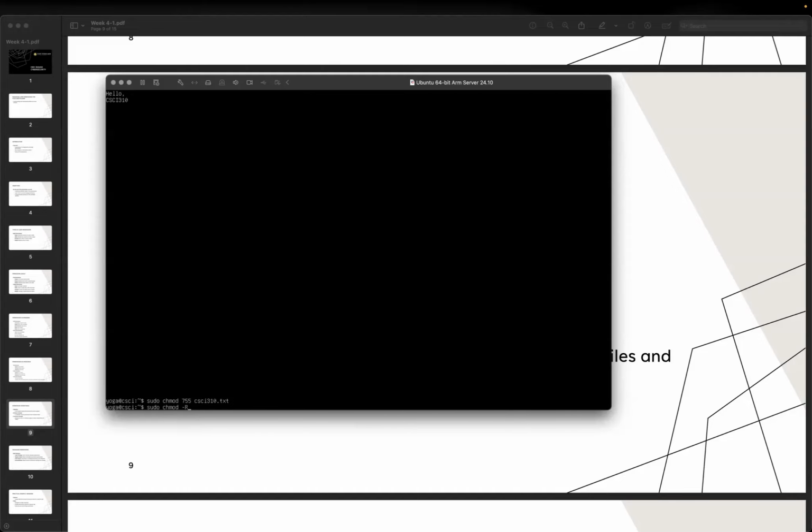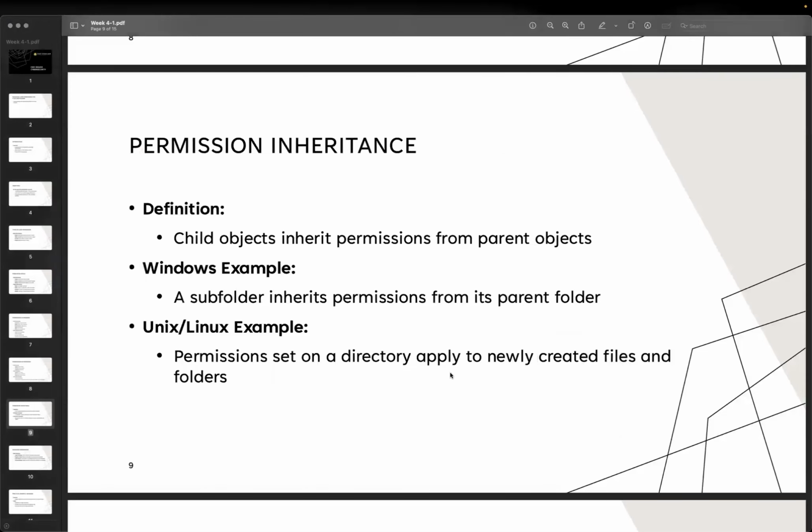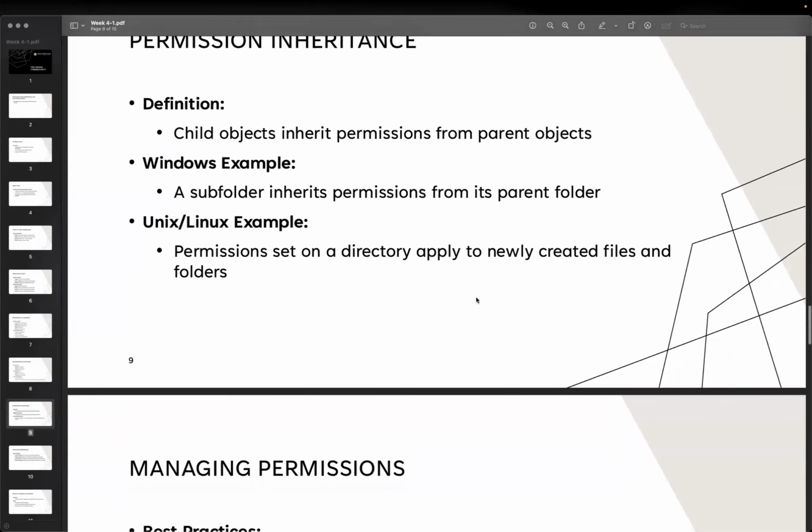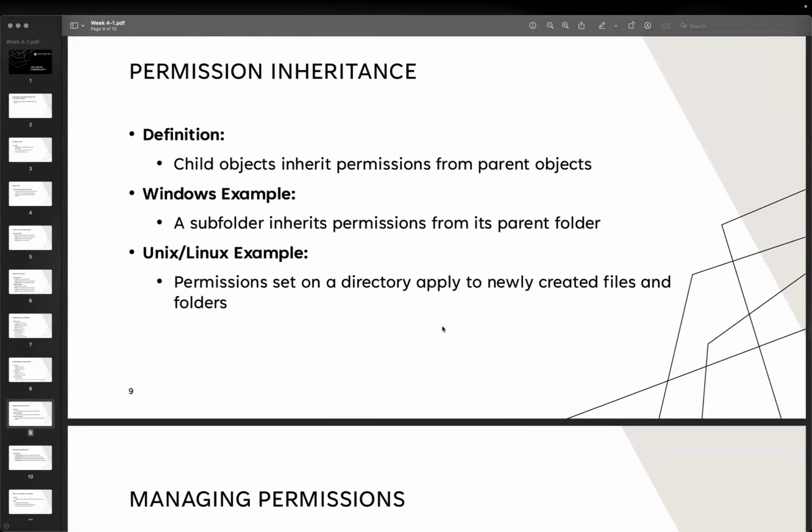Sometimes if you try to change a folder but forget to use the dash R, then you're only changing one folder. This inheritance mainly applies to newly created files, but if we modify an existing one, we need to add the recursion.